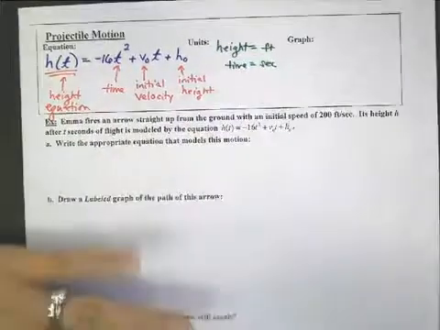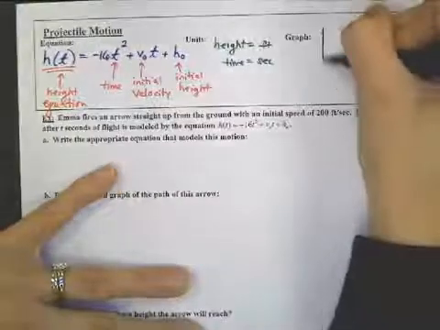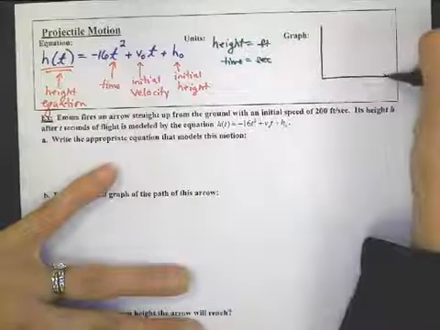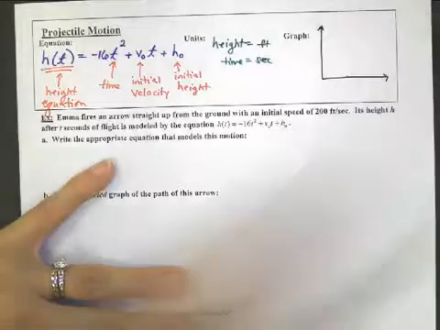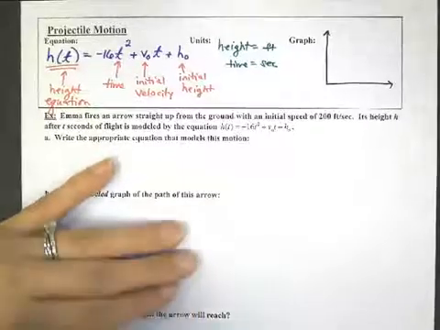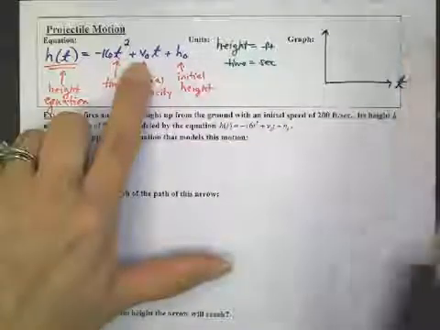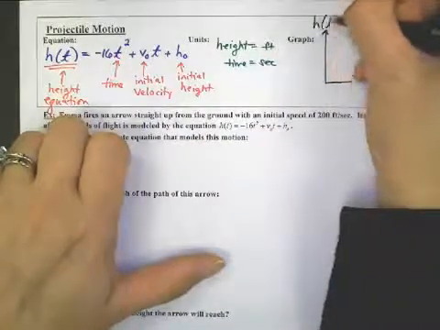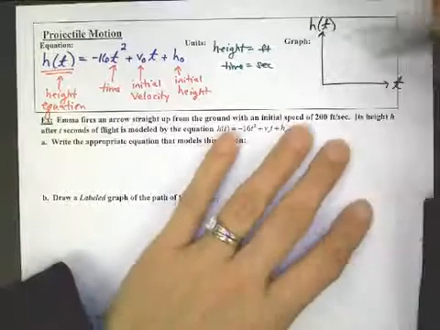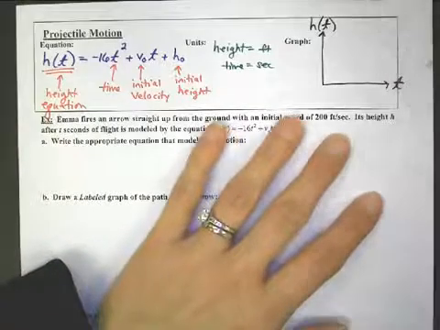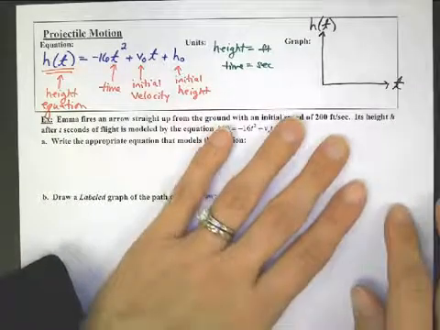Okay, how do you draw a graph? Well, it's pretty much always going to be in quadrant 1 here. Almost always. Is it x and y? No, let's look at our variables here. It's the t-axis, and it's the h of t axis. So I always want you to put the letters on the axes. The second thing is I want you to label them.